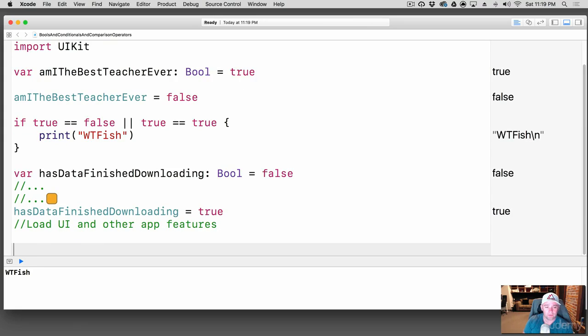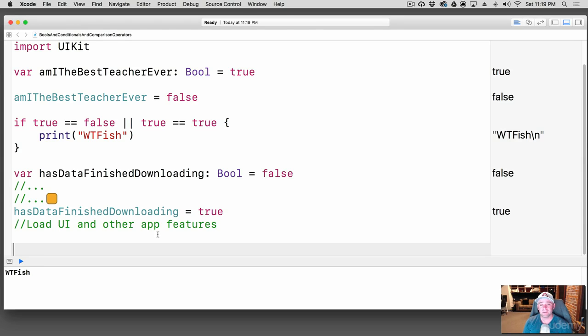There's nothing wrong with it. It's a common thing to do. So that's Boolean, true or false. It's one way you can use it. Again, anytime you need to get a true or false, yes or no, Boolean's the way to go. Bool for short. Bools go hand in hand, or Boolean logic goes hand in hand with comparison operators.